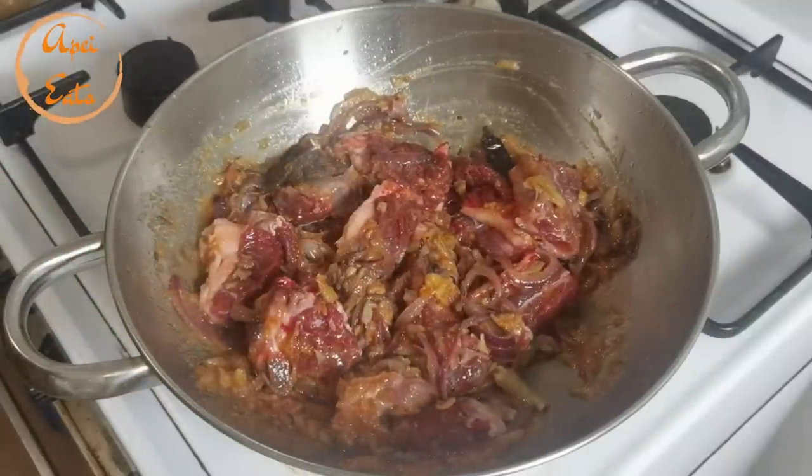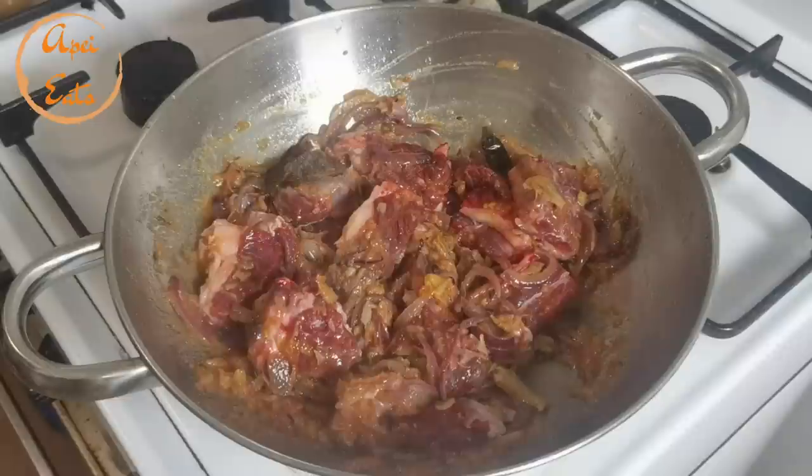Let's add the spices. Have your salt to taste.